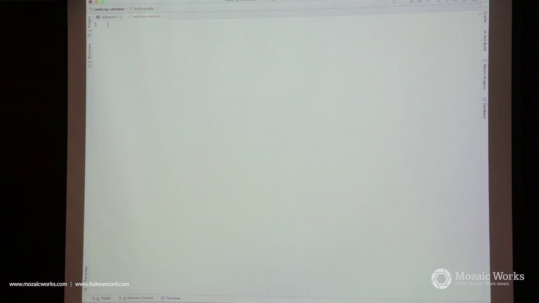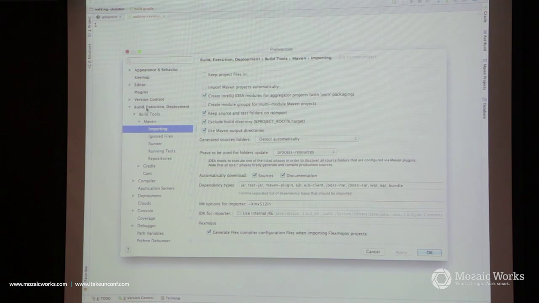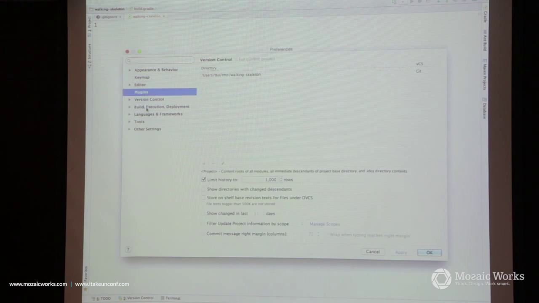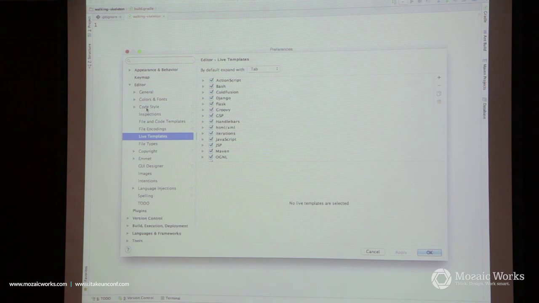I wonder if I just have experienced a big problem. Let me check. I created a lot of live templates yesterday, and did I screw up or not?